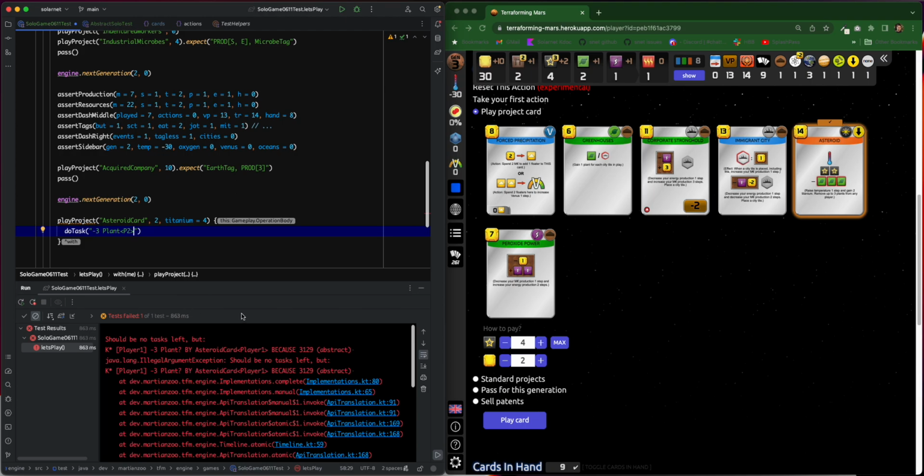So the reason that this task got left on the queue is because it was abstract, meaning it wasn't fully specified. And it wasn't fully specified in 2 ways. Number 1, the amount is optional. It's 3 optional plants, and I could reduce that. Number 2, it just says plant instead of plant of player 2. So it needs to know who, it needs to know how much. So let's say we only want to remove 2. It really doesn't matter.